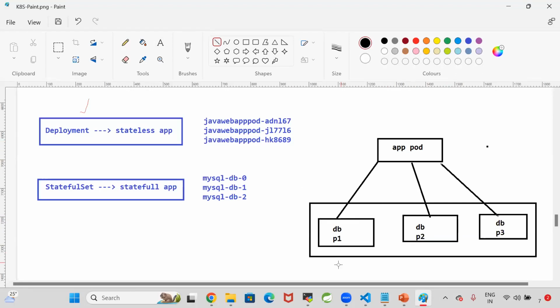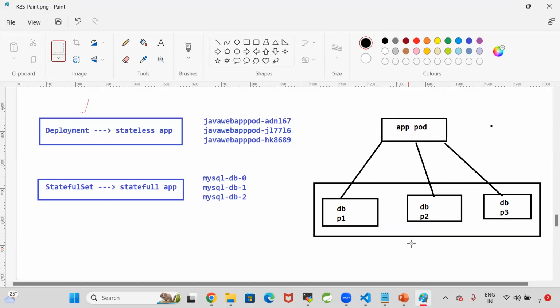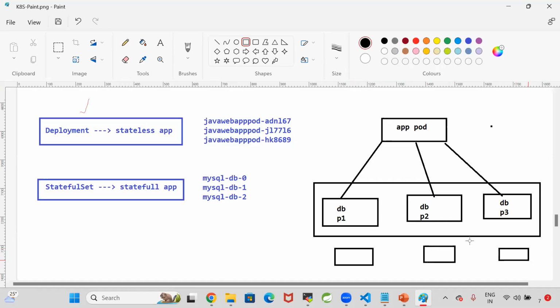The data is inserted in each pod's database, so 3 copies of the database are created, and 3 DB containers are running. Each DB pod is connected to its own MySQL database. Clear? My application is communicating with the database now.